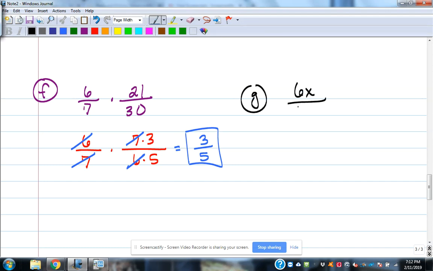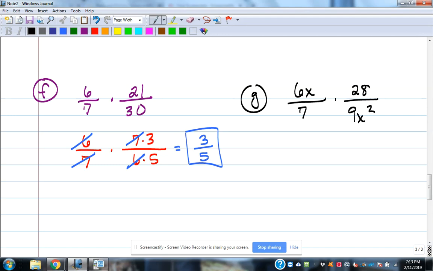Let's say we had 6x over 7 times 28 over 9x squared. So we want to think about this in the same way that we thought about this, for example, F. We think, okay, rules for canceling and simplifying are I can go vertically or I can go diagonally. Okay, so I look vertically first. It doesn't matter which one you do first, but I always try to go, hey, can I make it easier just up and down before I start crossing over? 6x over 7, does that reduce any? No. What about 28 over 9?